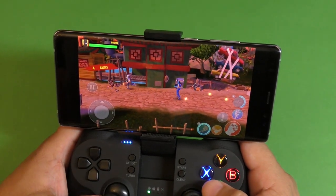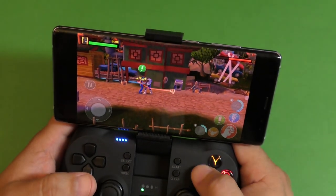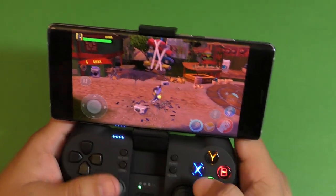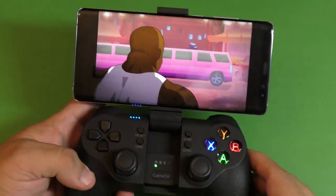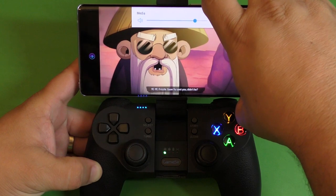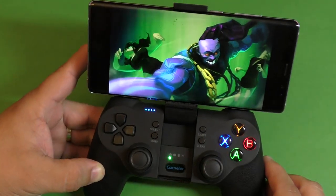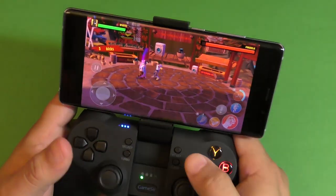The game actually looks pretty good and the audio is really good as well. With on-screen controllers, it does work pretty damn good. I'm just using the gamepad because it's kind of rare to see games now that are compatible with gamepads. I started using the gamepad right before I started recording this video, so I said, might as well do the video with the gamepad and try it out so you guys can have an idea how this game actually works.